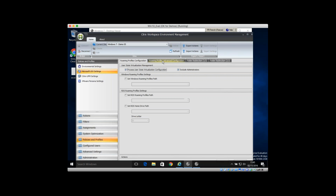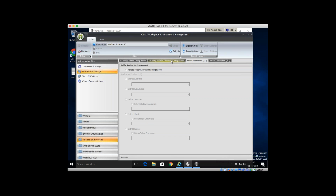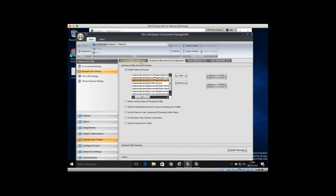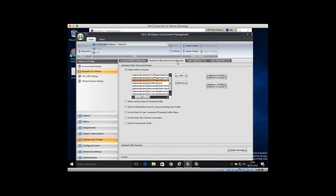How? Just by going through the different menus here and, for example, excluding some folders from the roaming profile, by ensuring the temp files, etc., are deleted on logoff, all that stuff. This will make the user profile be more consistent. It may not guarantee that you will not get corrupted roaming profiles, but it will ensure that the roaming profile will keep a consistent size over the time and ensure that the size is not what may cause a corrupted profile.